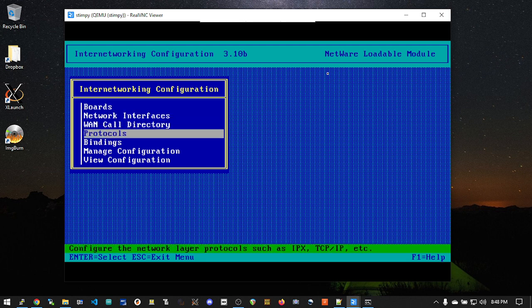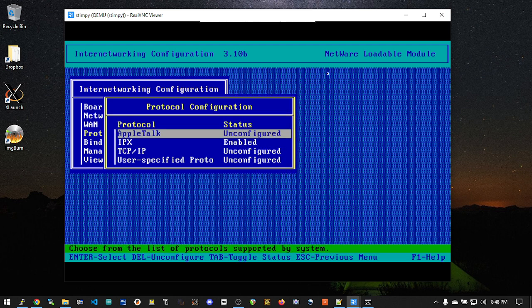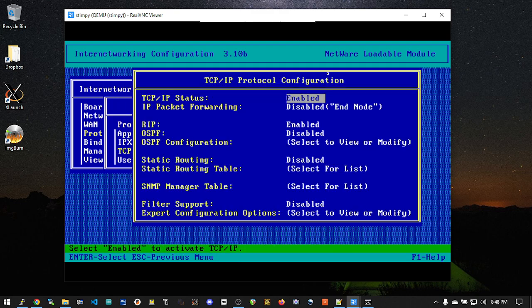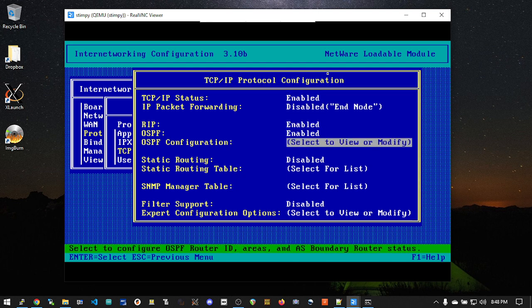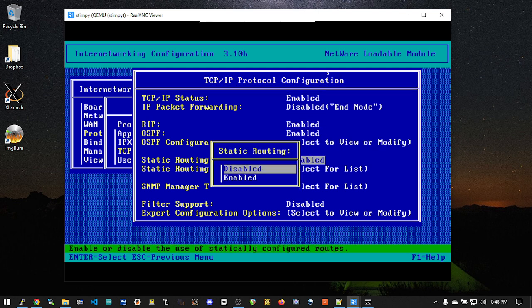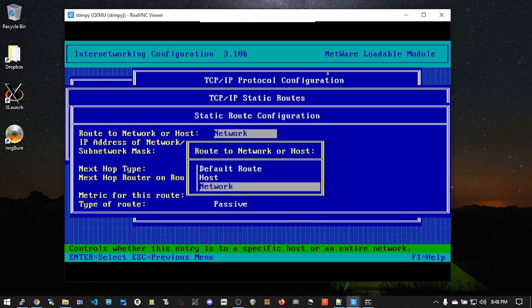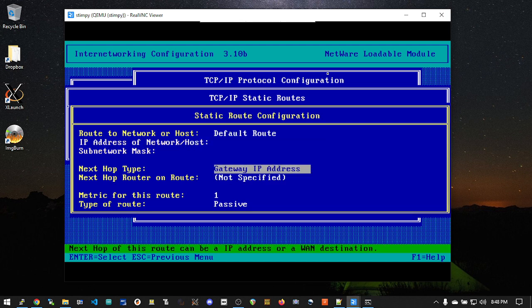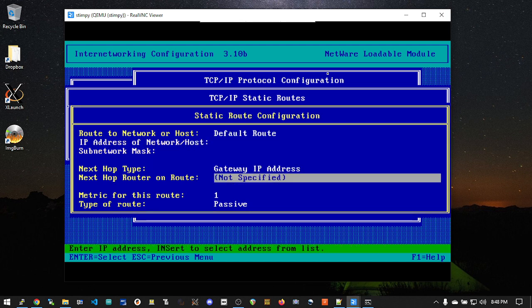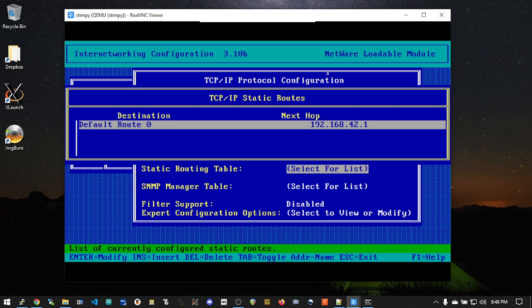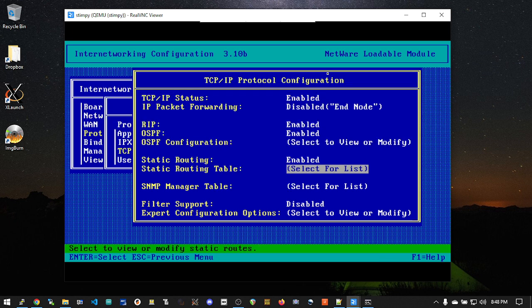So where do we start? Protocols, TCP/IP, enabled. I am going to turn on OSPF, and I'm going to turn on static routing for the list, and let's insert a default route of 192.168.42.1. Save that, update, yes.